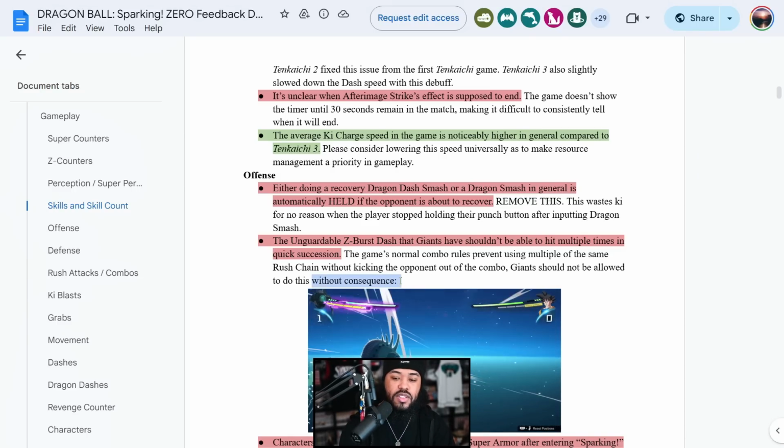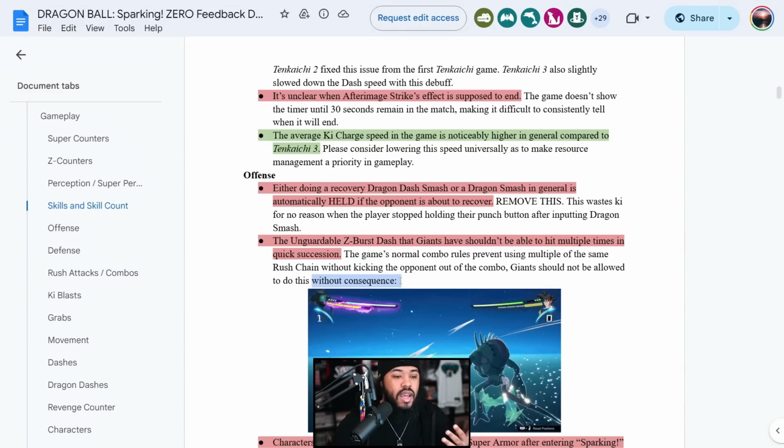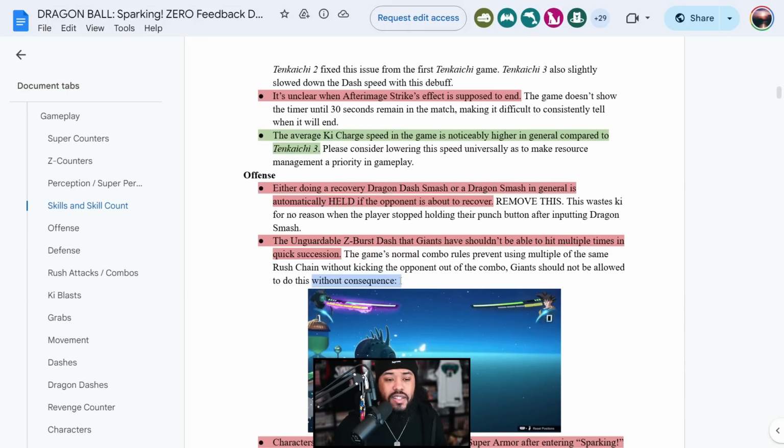There are so many things in this game that just have no consequence. And that's stupid. That sucks. That's not fun. Maybe it's fun for you if you're playing Willow and you're just abusing this, I guess, but it doesn't create a good gameplay balance in my opinion.